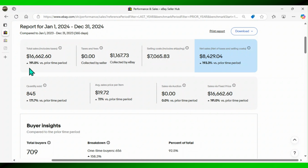But it's 191% growth over 2023. Now, this type of business, because you're listing one ad at a time, one after another, and these are long tail items, this is a type of business that's not really scalable. It's not going to be a great benefit to work up to hiring other employees that are going to be helping you with listing and shipping and anything else, in my opinion. Now, there may be sellers that do that, and I'm not saying anything against it. It's not the type of way that I want to approach this.